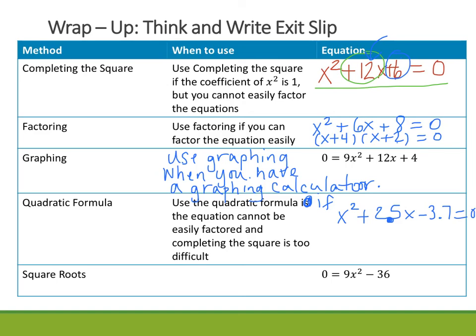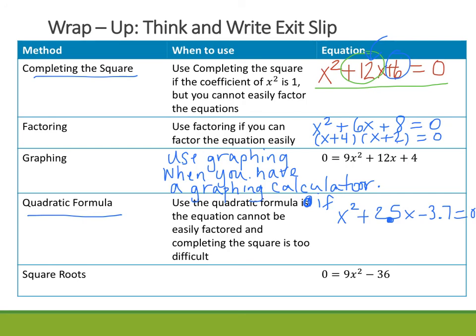Now, a lot of people will use the quadratic formula and never use completing the square. I'm not necessarily going to agree with that, because if you know what you're doing, completing the square is actually faster, especially if you have very nice, easy numbers in your quadratic to work with.